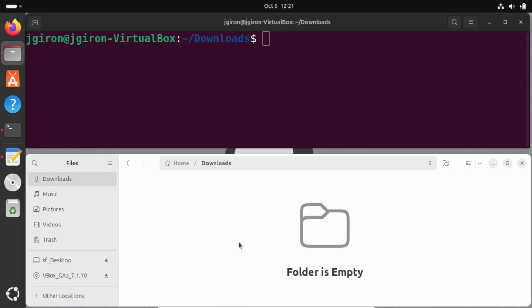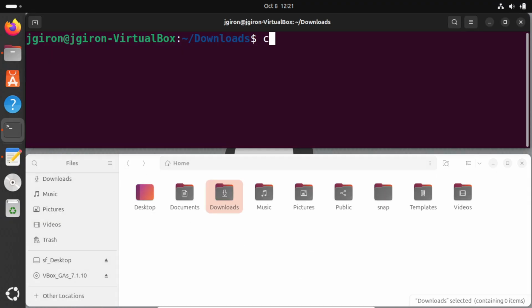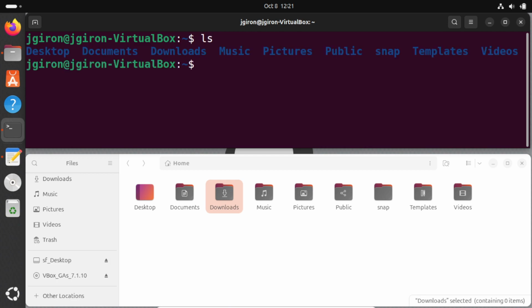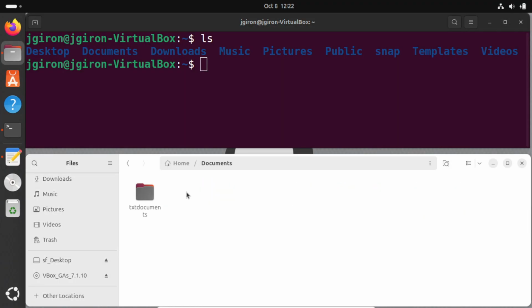For example, let's go to our home directory. I'm inside of my home directory. So if I want to go, for example, to documents, and I'll choose this other directory called txt documents.